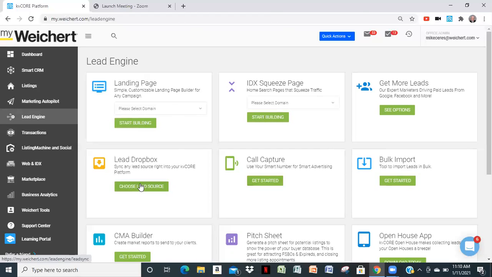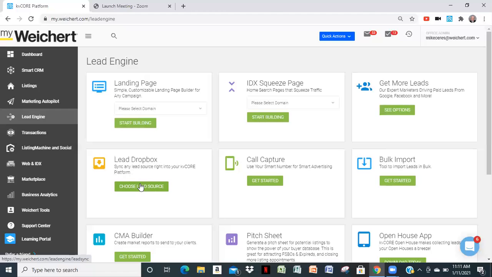Lead Dropbox is another way to capture and generate leads. Lead Dropbox is a system where you can link up My Weichert platform to other systems that are generating leads for you. Let's say you have a Zillow account or a Realtor.com account or an OpCity account.